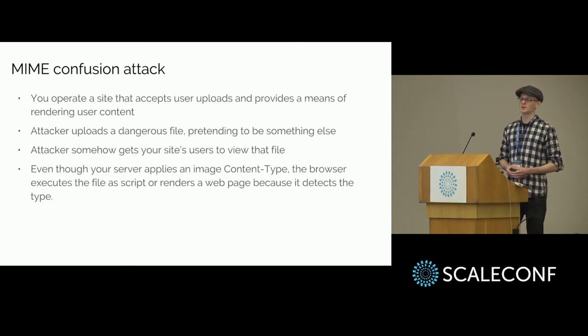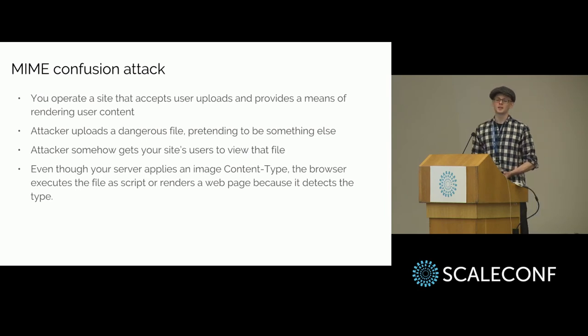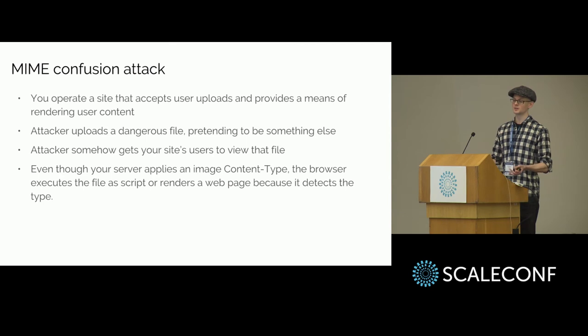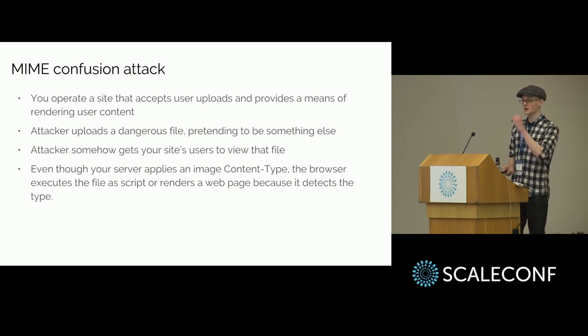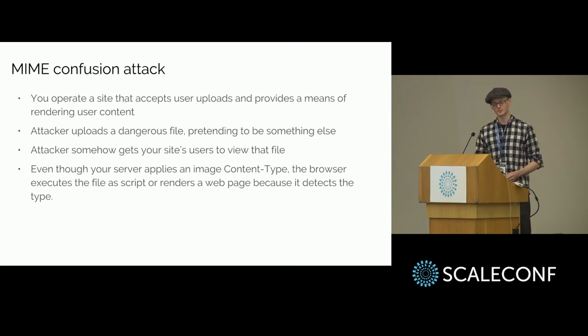And this is an attempt to prevent something called a MIME confusion attack, where an attacker could upload something to your website using a feature you provide. Let's say you are a photo gallery, and you allow people to upload their own photos, and then you expose those photos back to them on a URL. So if I'm able to upload something that's not a photo, like say an HTML document or a JavaScript file, then I could convince your site's users to load that file, and the browser might look at the file and think, well, it says it's an image, but it's clearly not an image, it's clearly JavaScript. I'll just treat it as JavaScript, that will be good. So the purpose of this header is to say, no, I actually really do mean this. If it's an invalid image, so be it, but please treat it as an image.